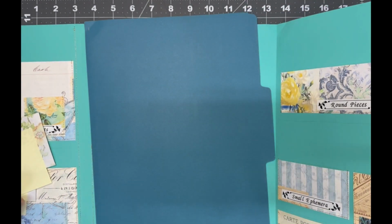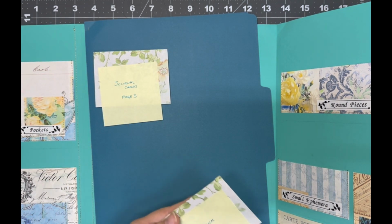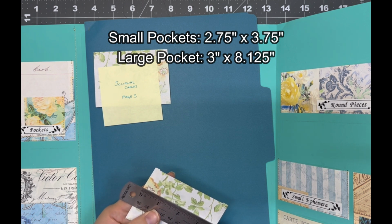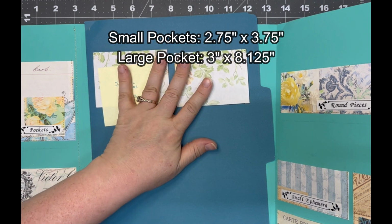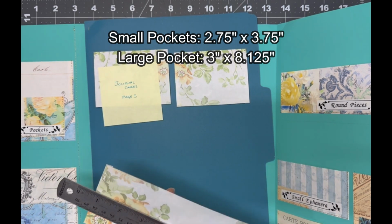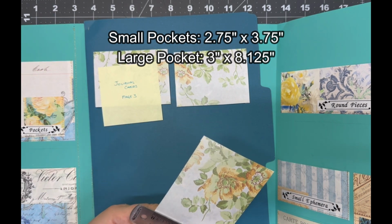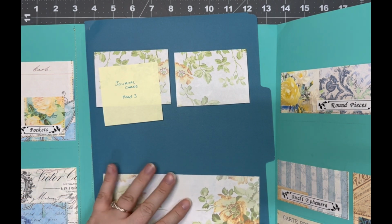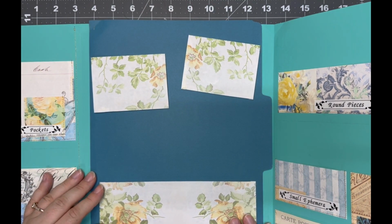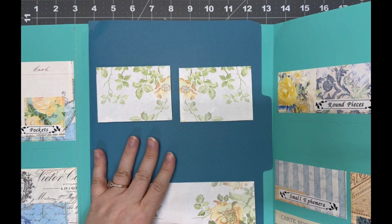Now on to the journal card pockets. These are for standard size journal cards, and these are 2 3/4 by 3 3/4. So there's 2 of those. And then a larger pocket for those larger journal cards. And this one is 8 1/8 by 3. Okay. So we're going to stitch these on. I'm going to stitch this one at the bottom. And I'm going to stitch these about right here. Okay. So I'm going to go ahead and stitch those on, and I will be right back.